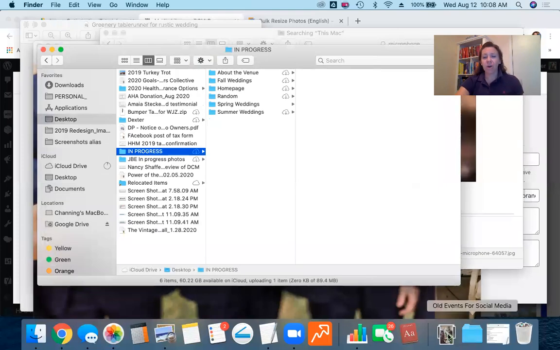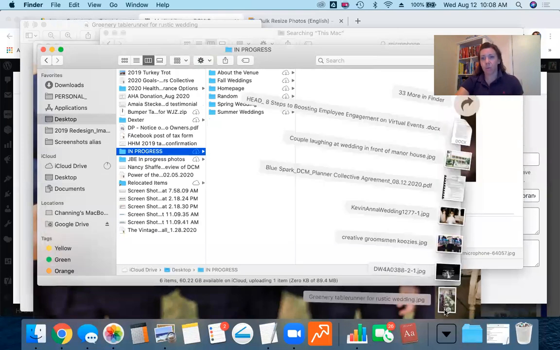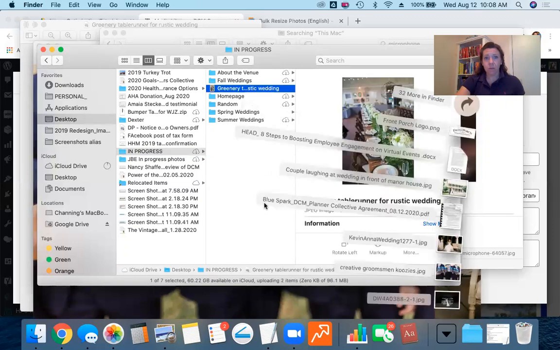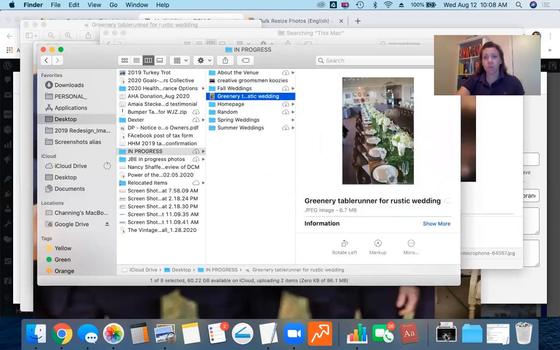Okay, so I downloaded all of my example ones right here. If I were to upload or try to resize one of these at a time, it would take forever. It would make you so annoyed. You'd be like, forget it, I just need to move forward. So here's the trick. Take all of the photos and drop them into a single folder, so that you can do this next step.